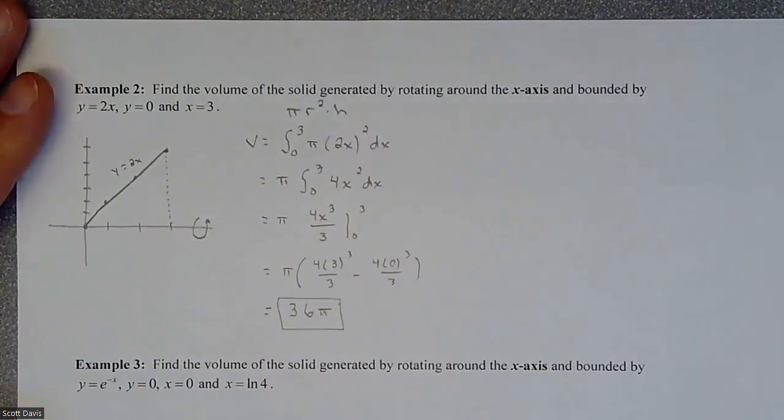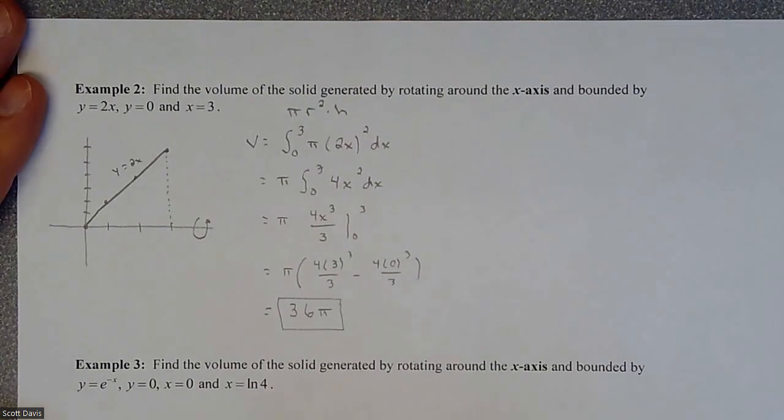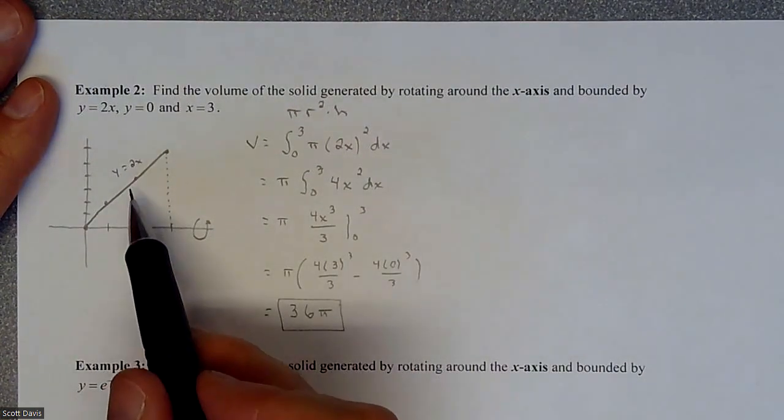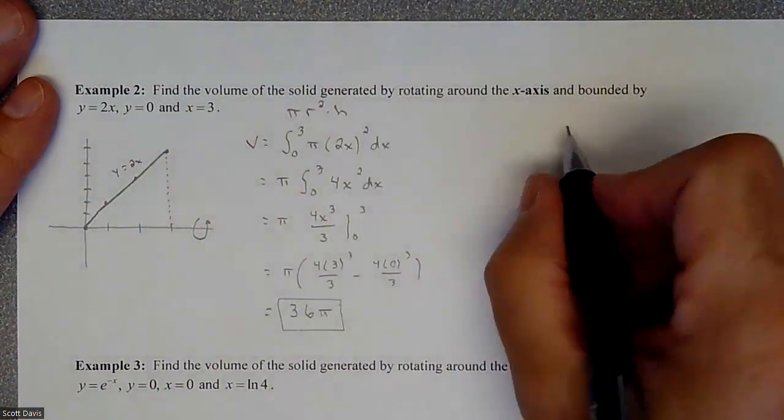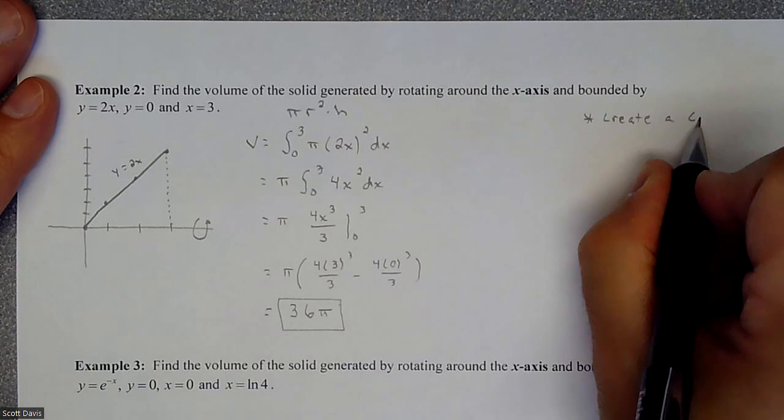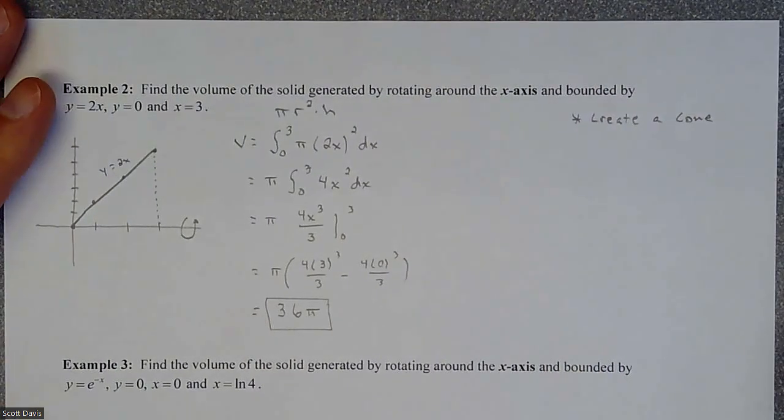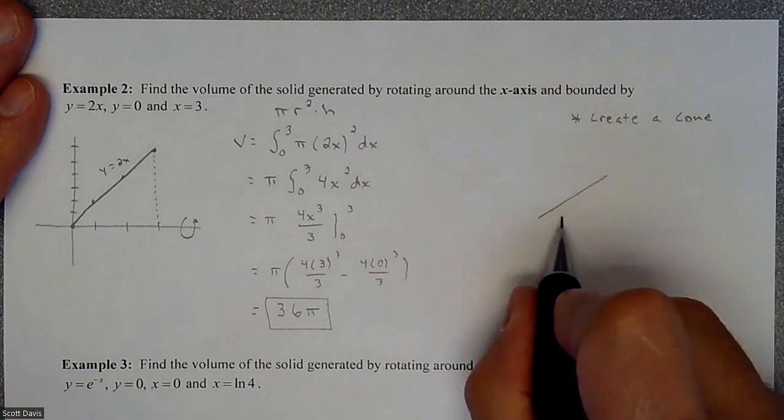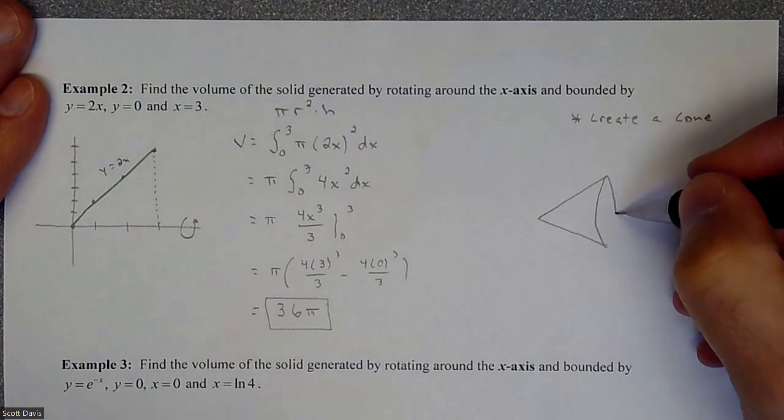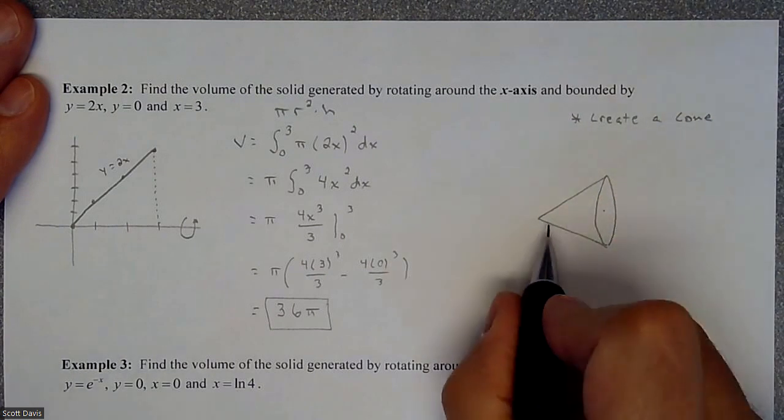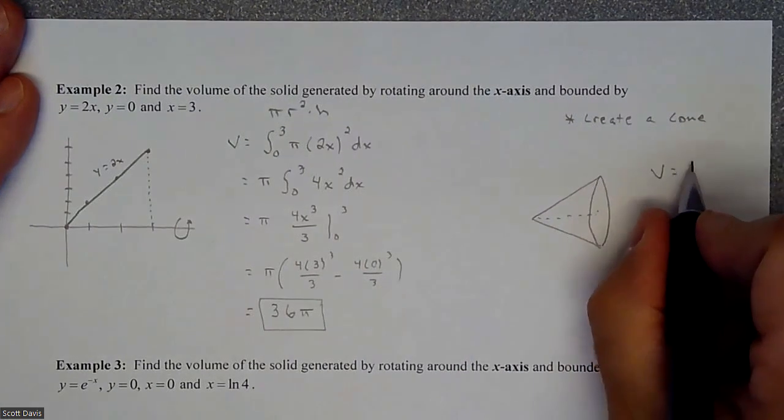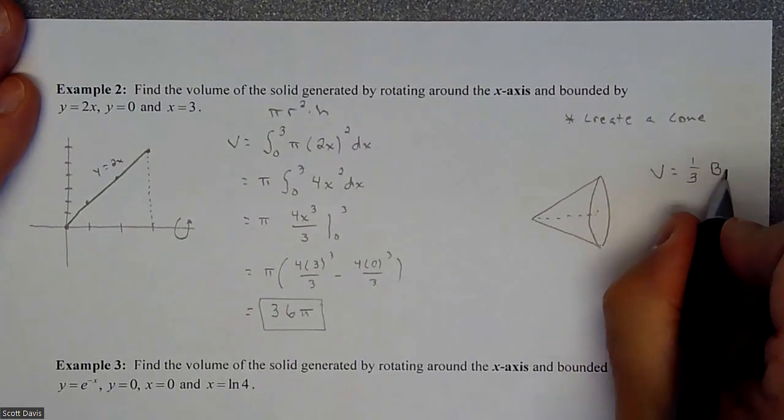Let's talk about another potential way to do this. Let's verify: if you take this shape, and this doesn't happen very often, but when you have a linear function and you rotate it around the x-axis, you actually create a cone. I'm going to check this answer by creating a cone. If you remember how to find the volume of a cone, your volume from geometry was 1/3 times area of the base times the height.